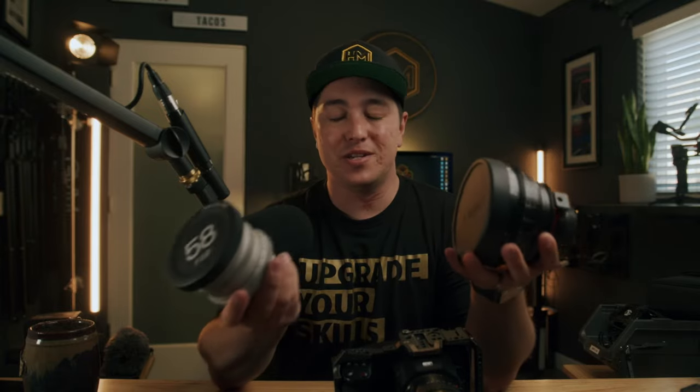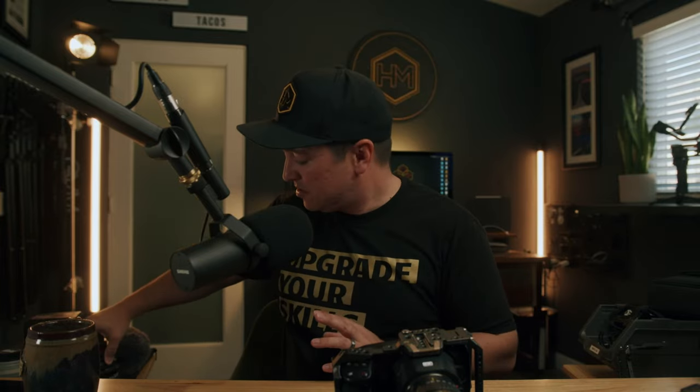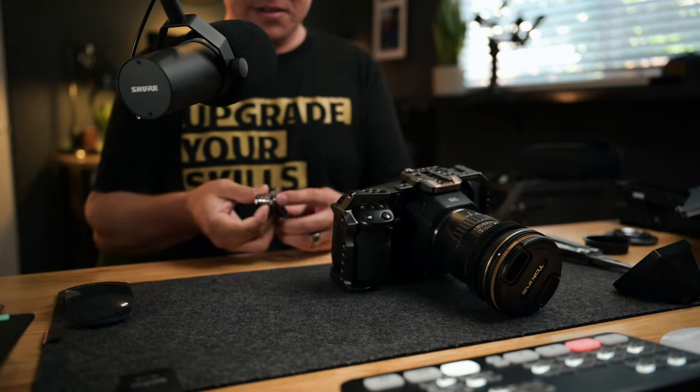you're not going to be able to take the cage off without taking the lens off. So that's why I use the half cage, because some of these bigger cinema lenses, you cannot take the cage off if the lens is on. So you've got to take off the lens. It's more of a hassle. So that's why I'll use the half cage if I'm doing gimbal work. But if I'm going straight handheld, which I prefer to do, then we're using the full cage. So let's go ahead and put this on.